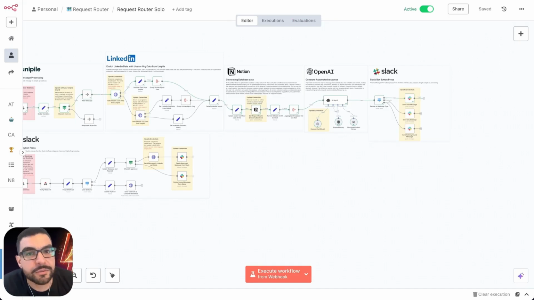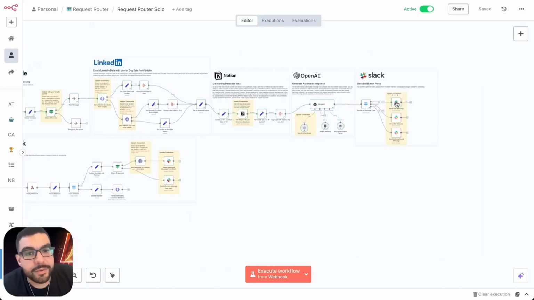So here what we've done is we've created a standardized database that we're going to look at in a moment to feed the AI with context to generate the message appropriately. This also has a little bit of memory so that it keeps track of the separate conversations and gives it more context when it comes to responding in real time. Next up, we will then send one of 3 different messages.